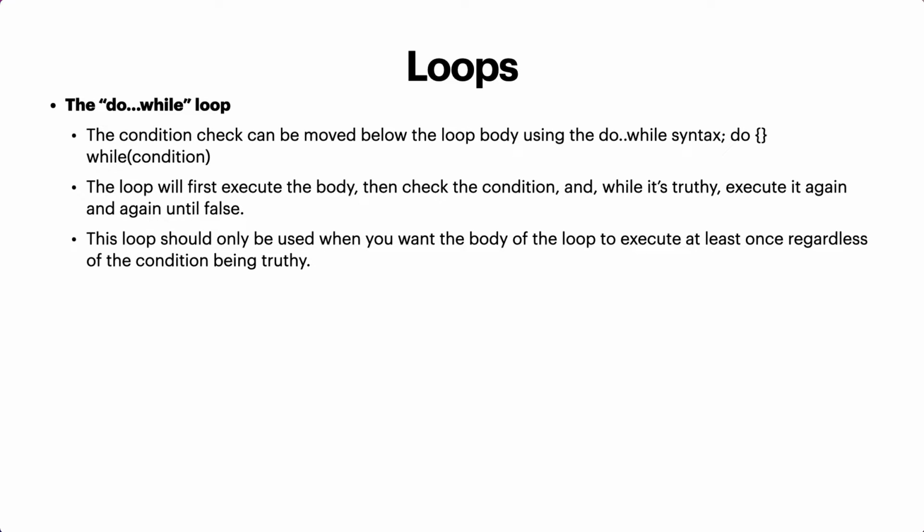So when we want to use the do while loop, for example, you have a use case that you want the body of the loop to be executed at least once, regardless of the condition being truthy or falsy. And then the condition will be checked. So in that case, you can make use of do while loops. Usually the while loop is preferred over the do while loop. But yeah, let's just see how it really works out here.